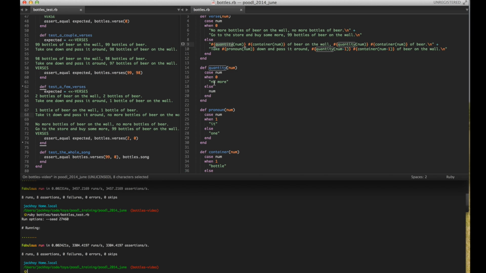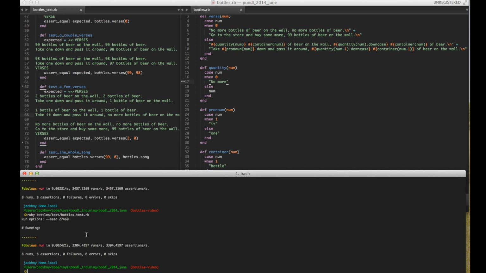The only difference, I think, is that there's actually a capital N there, and we've got a lowercase there, because the lowercase n is required in the rest of the song. So there is one way we could get around this, is to actually use the uppercase version here, and then when we use the quantity method in other places where a lowercase is required, for example here, we can use the downcase method, and again here. So that will just mean that we should continue to return this in those other later parts of the sentence. So I keep that as capital and then run those tests.